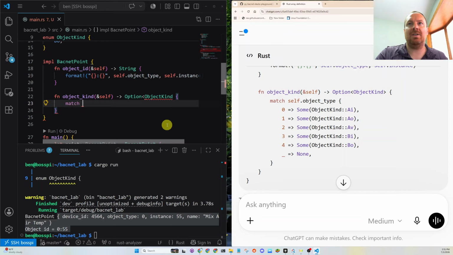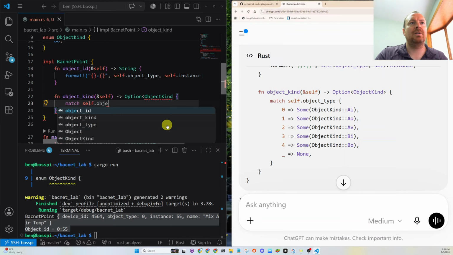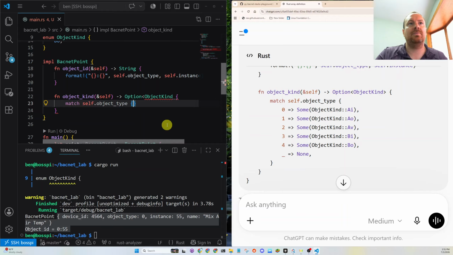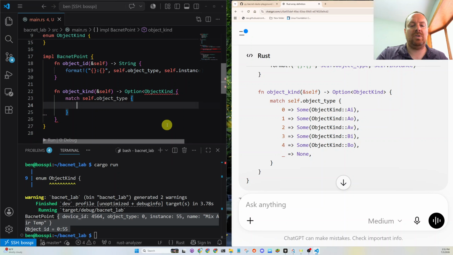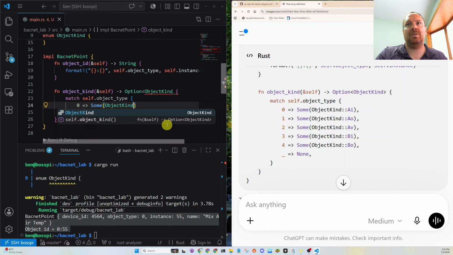More of our friendly match, self.object type. Do 0. If this character sum, I guess, is something built into Rust. Object kind AI.